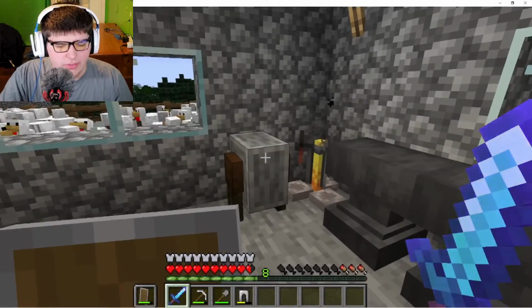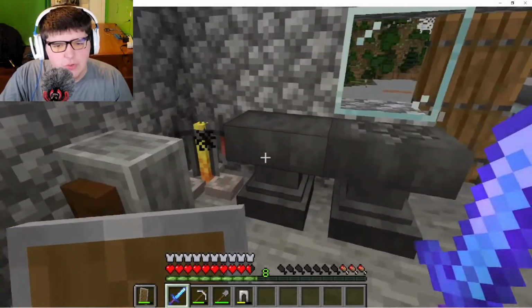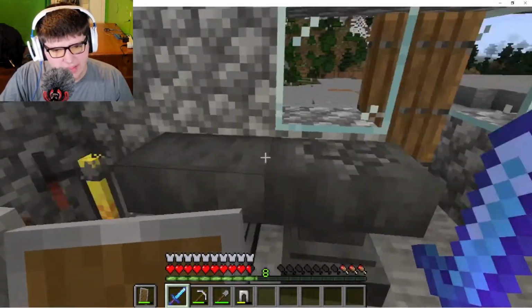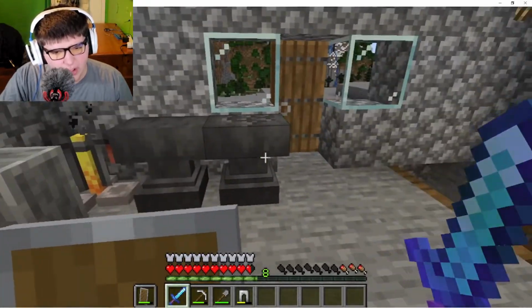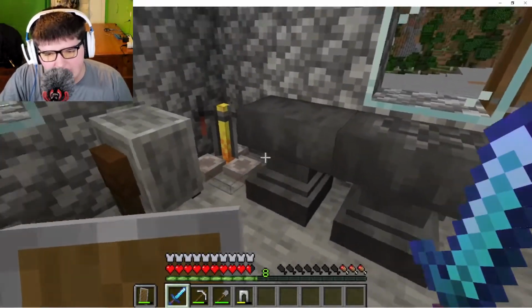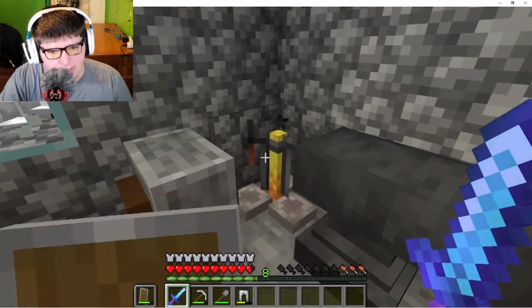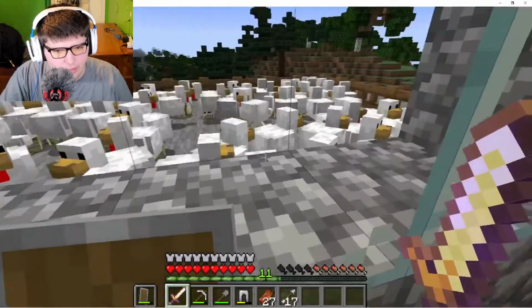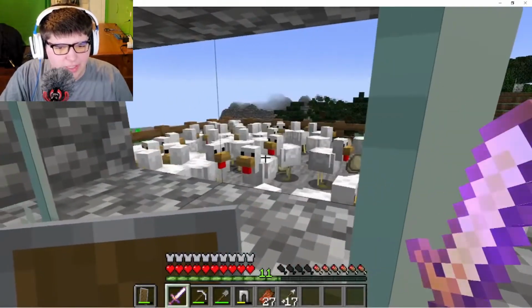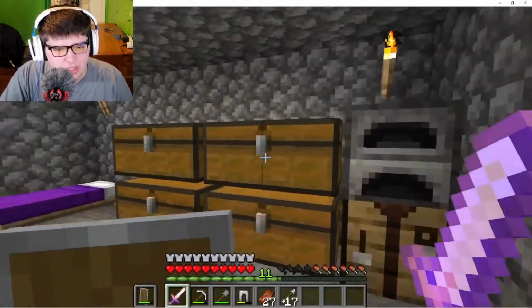I have a stone grinder. I have 2 anvils because I thought one was broken and it wasn't, so I spent 31 iron on another one, and that was a complete waste of iron. And then I also made this brewing stand, and sadly we will have to kill some of these chickens. I probably want to get an entire stack of chickens just to be safe.